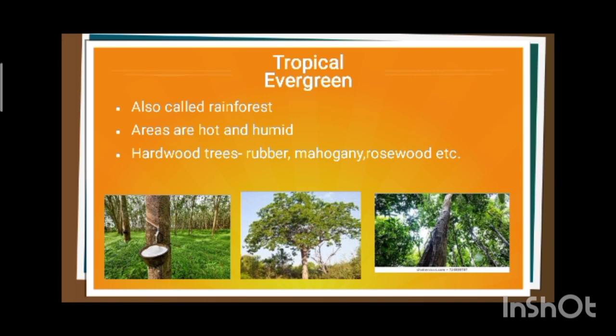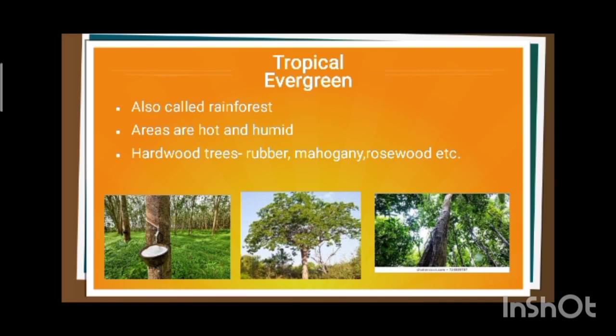Tropical evergreen forest. These forests are also called tropical rainforest. They are found in Orinoco, the Amazon basin of South America, Indonesia, Malaysia, India, Zaire, and Africa. They occupy about 79% of Earth's land surface. The trees of these forests do not shed leaves altogether, and because of this, the forests remain evergreen for the whole year.